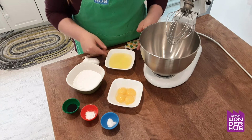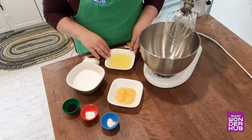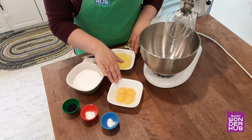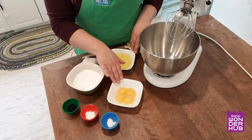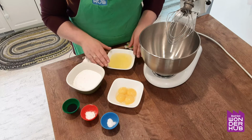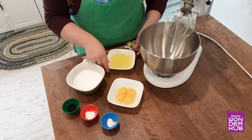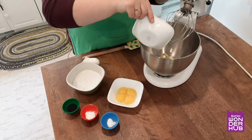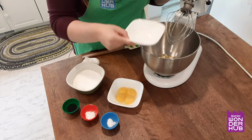All right, so there, I've separated my eggs. We're going to be using the egg whites to make our Pavlova, and I'm just going to keep our egg yolks because I'm going to be making a lemon curd later to go on top of my Pavlova. So I'll set that aside. With the egg whites, we are going to pour them into our stand mixer. Get those in there.